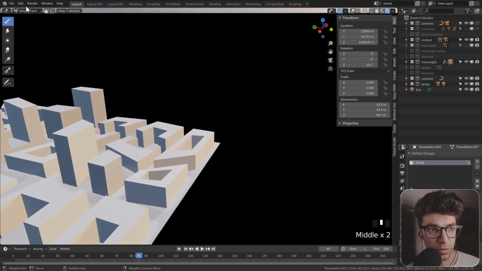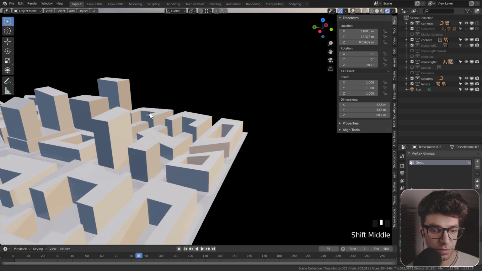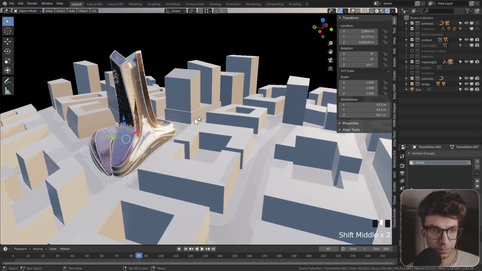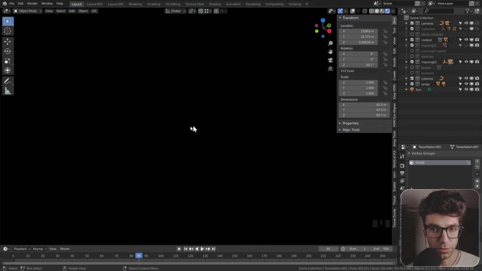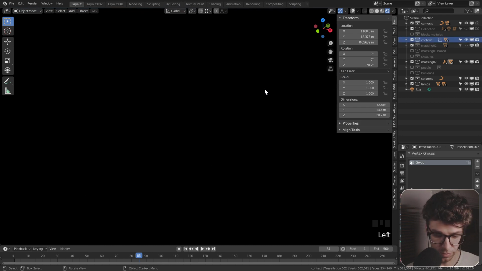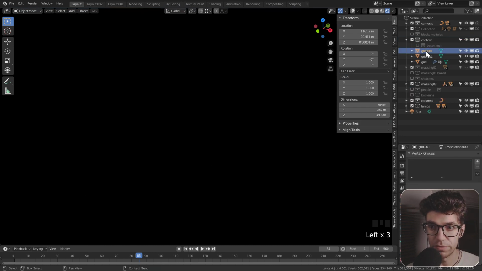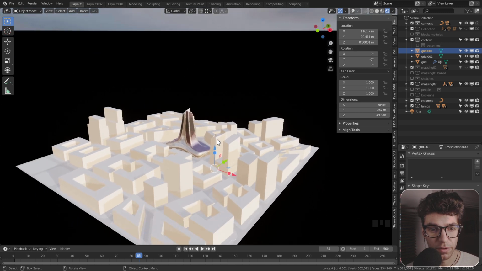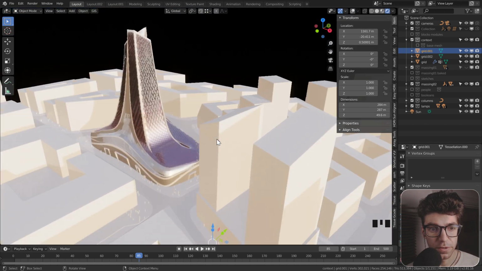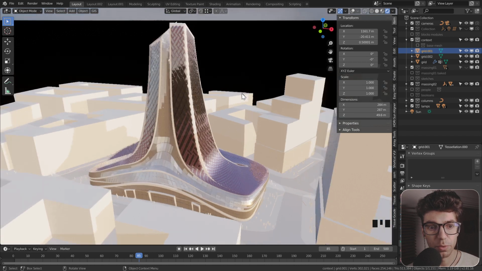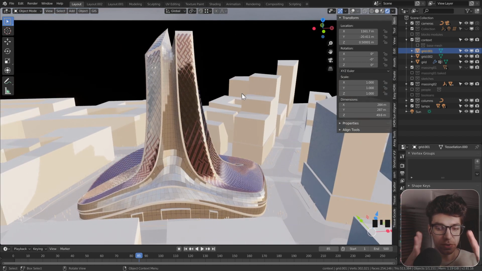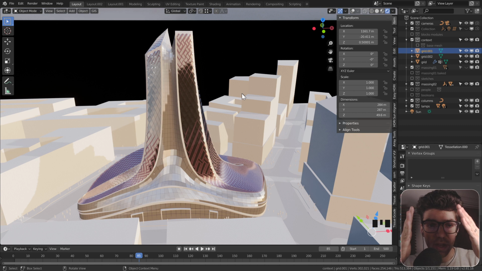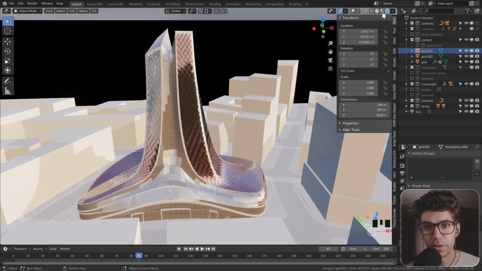So here's what the file looks like. This is the final file here. Let's see if I can find the elements. There they are. It's a very simple context, and there's a massing that sits in front of it, in between. It's essentially two sides that come together, and those two sides are exposed with the public space that happens in between.